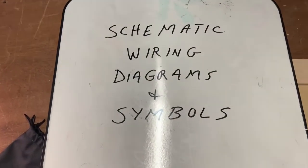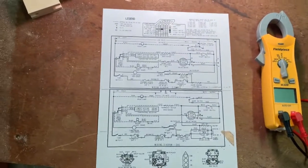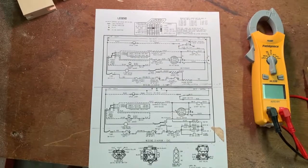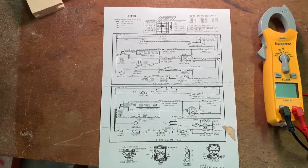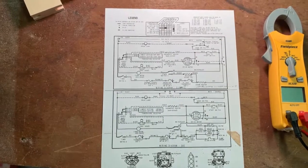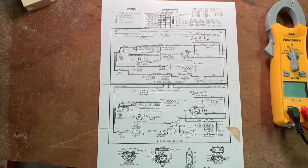Today we'll be looking at schematic wiring diagrams and symbols. So this is a typical schematic wiring diagram for a dryer. My test dryer is called Toasty, and this is the diagram that goes along with that gas dryer.